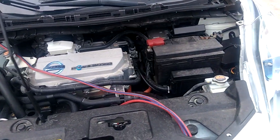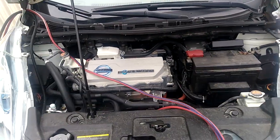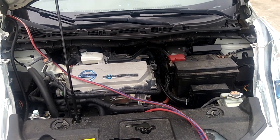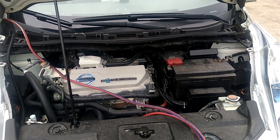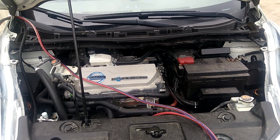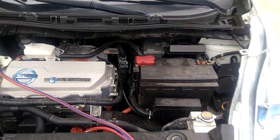Another thing I've done is change my battery to a bigger battery, because my 12-volt battery was being used by the BMS to balance the traction battery and was going out. The battery couldn't perform well anymore, so I had to increase to a bigger battery. When I increased to the bigger battery, it started getting better.